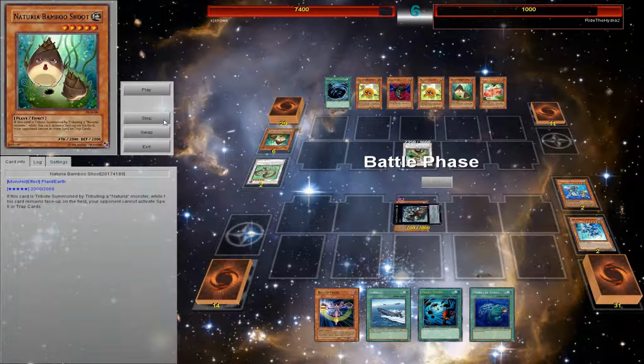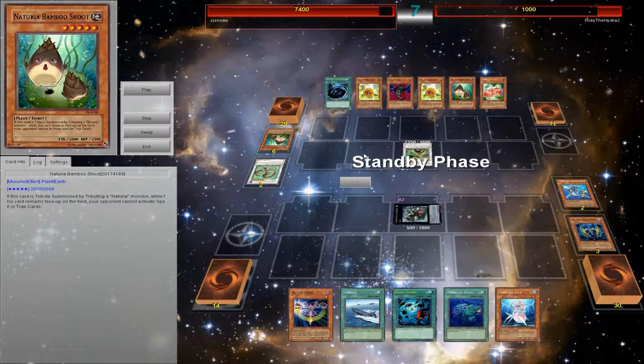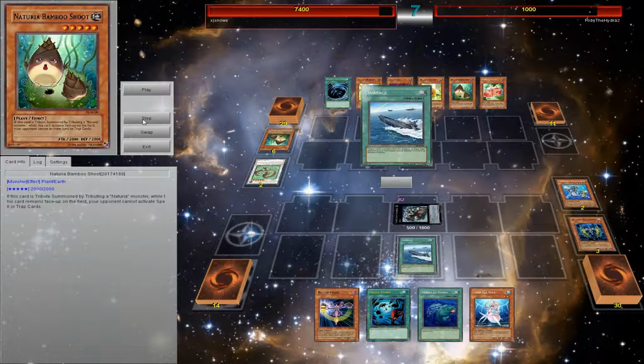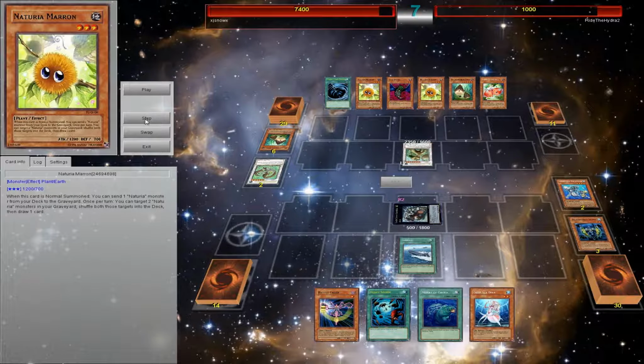So basically he got mad at my Gachi, I guess, and he wanted to get rid of it. So he's going to attack the Gachi, and then I'm pretty sure, oh no, he actually didn't use it this time, so he didn't use the effect. So now this is my lucky day, since he synchroed and got rid of the Natura Bamboo Shot, but he still has one in his hand, so he still has one that I still had to watch out for.